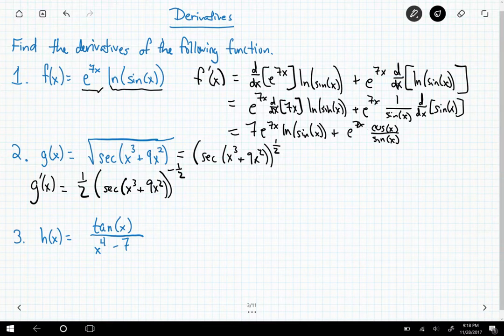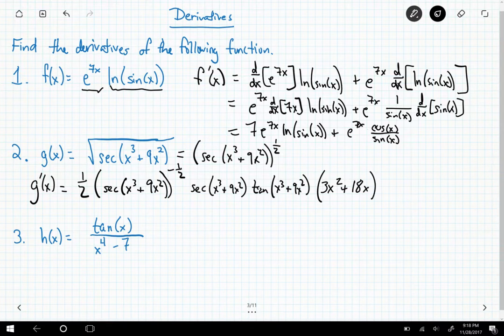Well, the derivative of secant is secant tangent, so we'll write secant, and I'll leave a space, and then tangent, and I'll leave a space, and we'll fill that in with what we need. So what we need is x cubed plus 9x squared in both spots. Okay, and then times the derivative of the inside. Now notice the other thing, it's the whole inside, x cubed plus 9x squared. I don't want to just write it without parentheses. I need that parentheses there because we're multiplying these derivatives when we use our chain rule. So we get 3x squared plus 18x, and then we close it off.